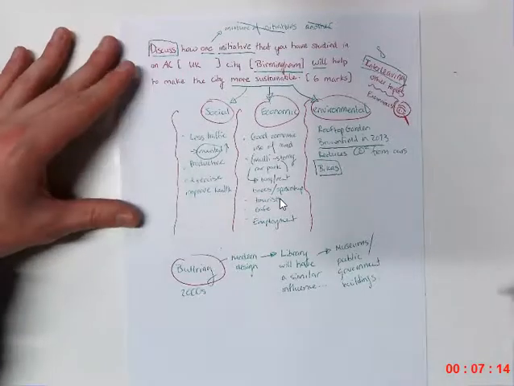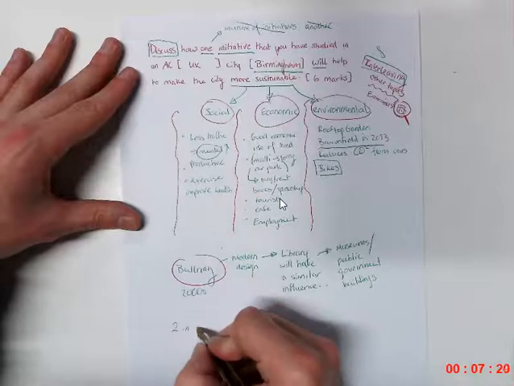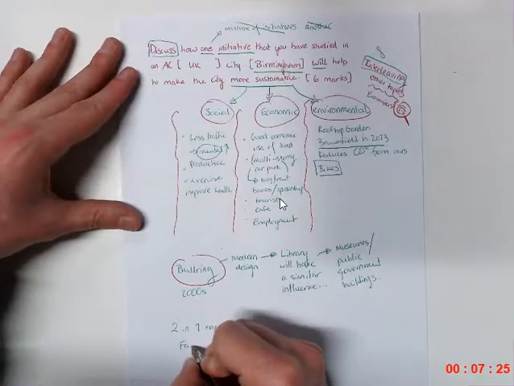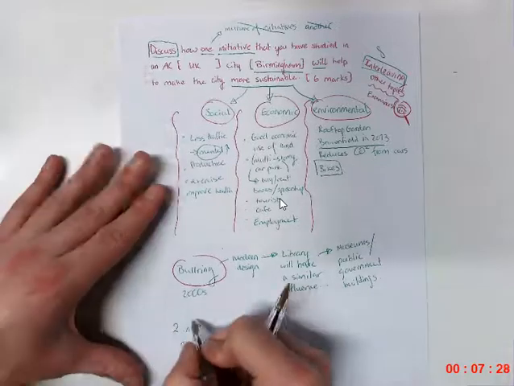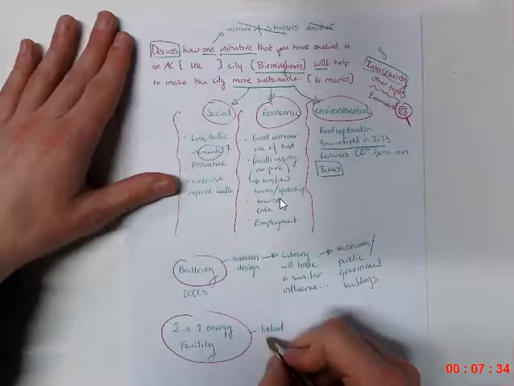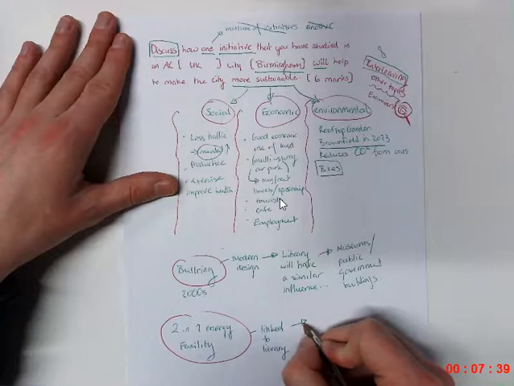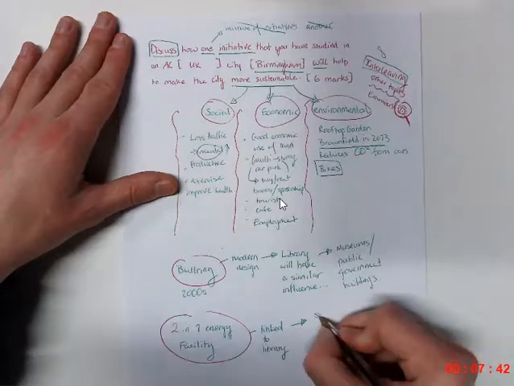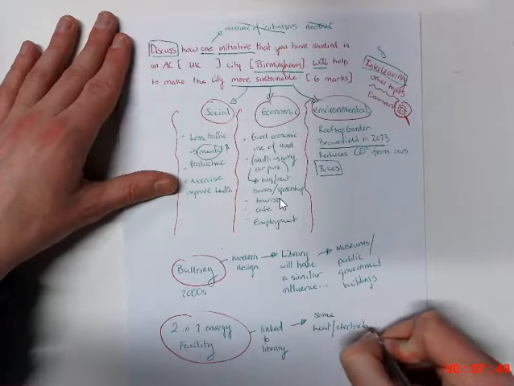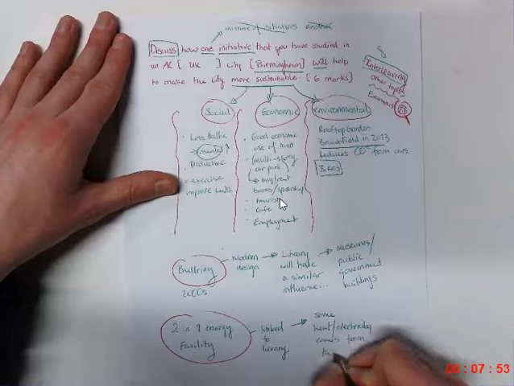Anything else that we can bring in? So for example, we can bring in the concept of the two-in-one energy facility. And the two-in-one energy facility is linked to the library. This is linked to the library because it gives the energy to it for heating and some electricity. So some heat and electricity comes from this building.